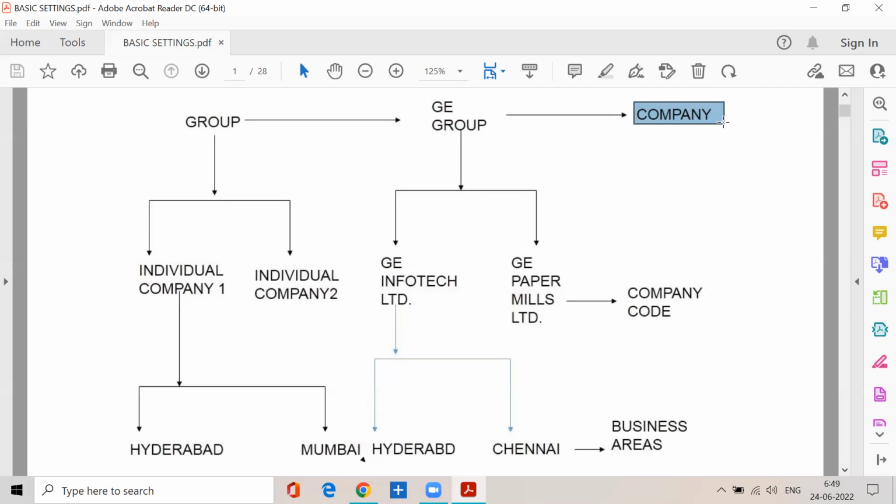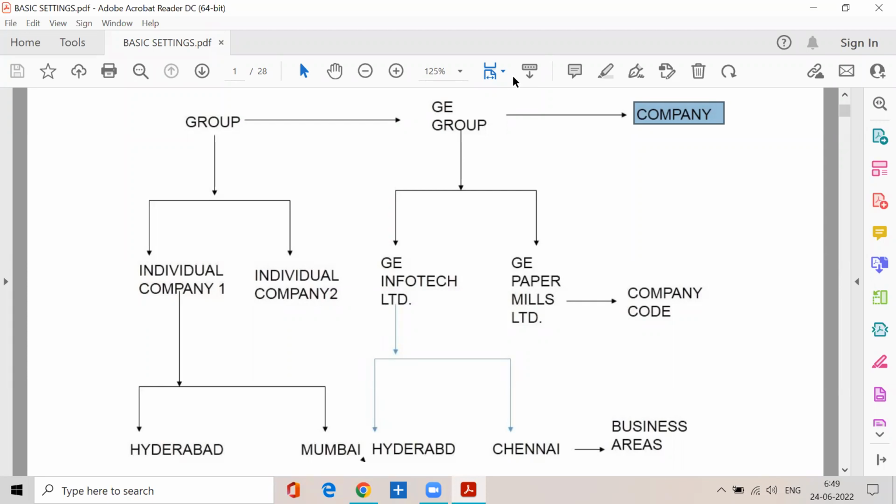But the definition of company is optional. It is not mandatory. Here, we have to remember one point in SAP. If any reporting is legally required, that is mandatory. But if any reporting is required according to the will and wish of the management, that is called optional. In any company law, there is no legal requirement to prepare and present the financial statements at the company level or at the group level. But if the group management wants to see the profits and the financial position at the group level, then only we have to create a company in the system.